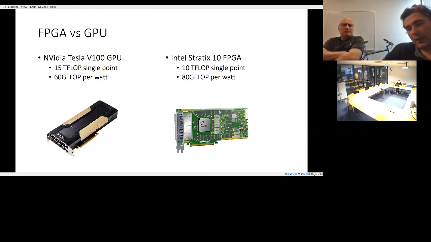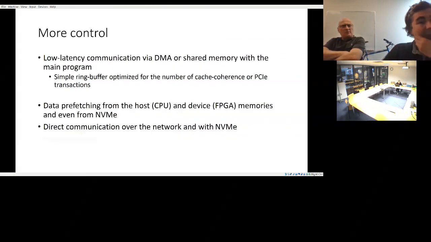But the other thing which FPGAs give us is more control. Essentially, we can program really tricky cases and control the entire data plane, and that's what I will be talking about in the subsequent slides. That's the ability to connect to the network, connect to the storage devices, and program really simple kinds of device drivers which run on the FPGA and allow us to bypass the CPU altogether in many cases.